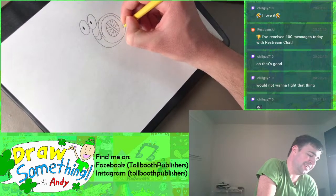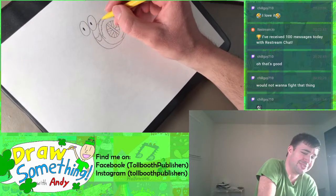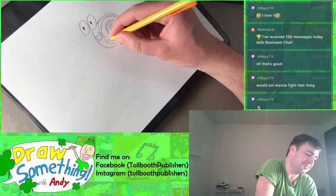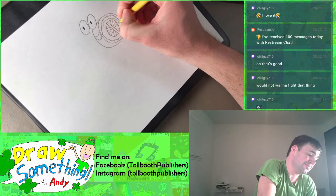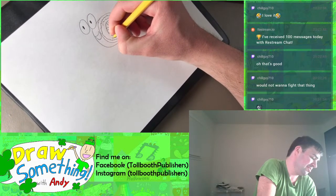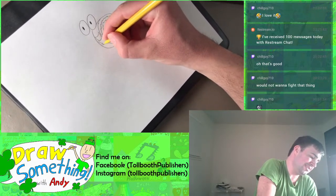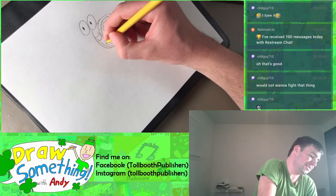I mean, yeah, I'll put the realism in a bit. The big cartoony eyes do kind of take away from the realism a little bit, but I feel like if I add enough tread, it'll look realistic. All right, so I've got a couple tread lines on the inside. Gonna add a couple here on the outside.